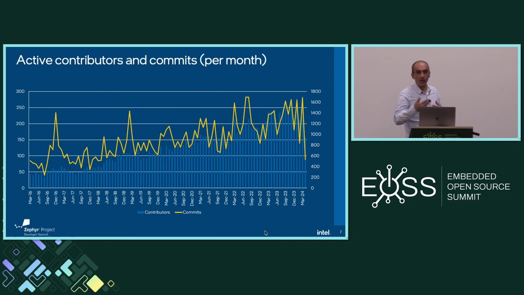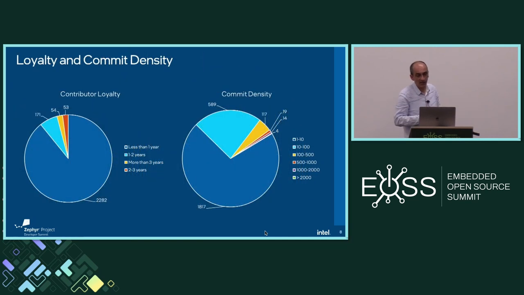Then you start thinking, who are these 200 people, and is that the same number of people, just more people joining a core team, or does that change in a dramatic way over time, etc.? That's where I wanted to look and understand, because when you run a project like that, it's very important to see what's happening, who's actually running the project, who's loyal to the project, and who sticks around, right?